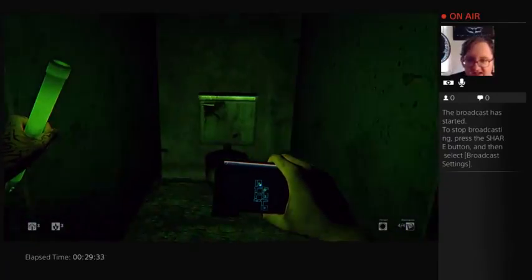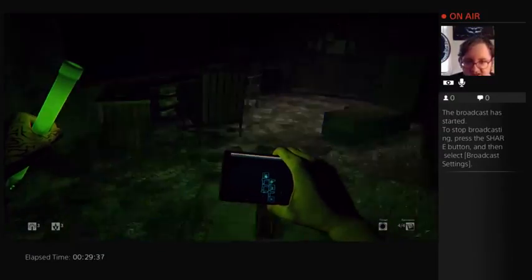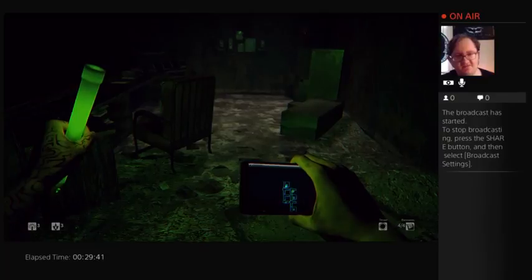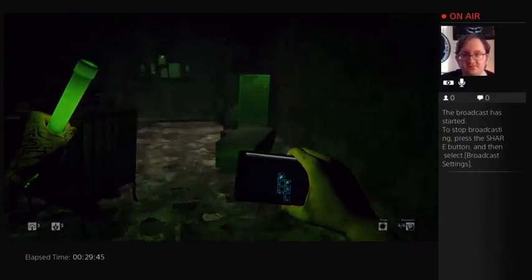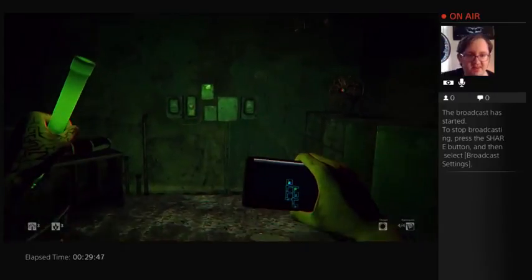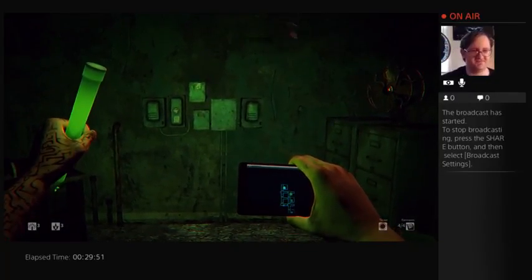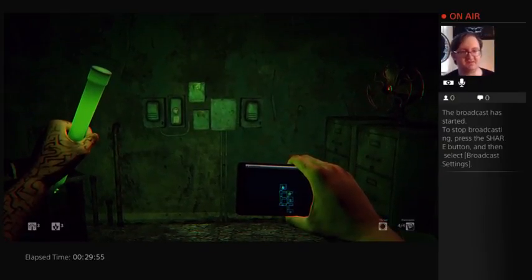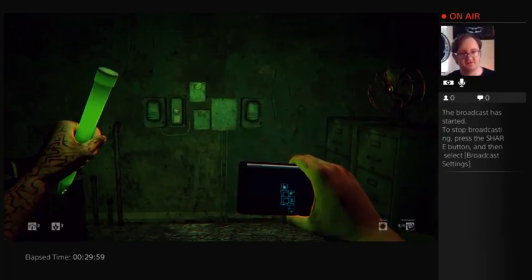And again, a door I can't interact with. See, that's how you're supposed to do bathroom stalls in a horror game. You're supposed to make them so you can open them. So you're like, what's inside? What creepy thing awaits me? And there's multiple stalls, so I don't know which one has the creepy thing behind it. Maybe it's none of them. Maybe the creepy thing is in another bathroom. Don't know.